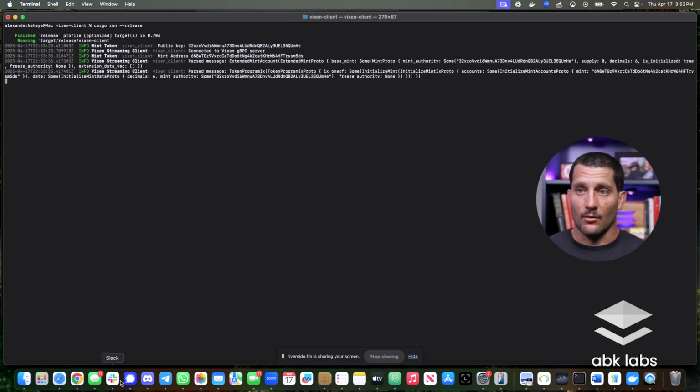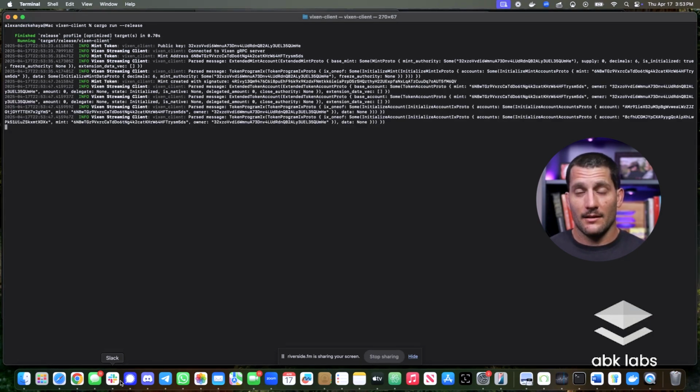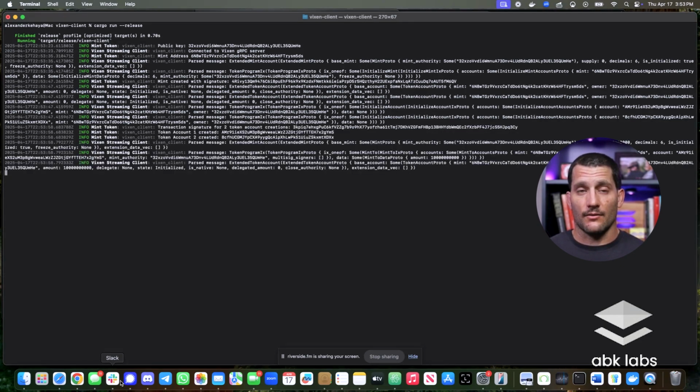Basically what the demo does is it creates a key pair representing a mint account, and then it creates a mint account. Vixen shows the mint update. It creates 2 token accounts for that mint. And Vixen shows the account creation for both accounts. And then it mints 10,000 tokens to account 1. Vixen shows the mint update, and it transfers 1,000 tokens from account 1 to account 2. And Vixen shows the transfer checked. And that's it. That's the entire demo.